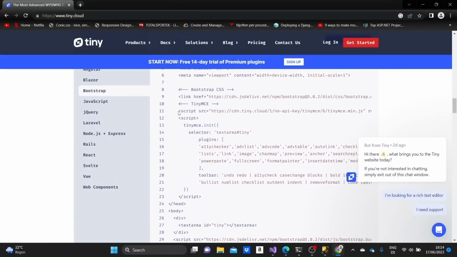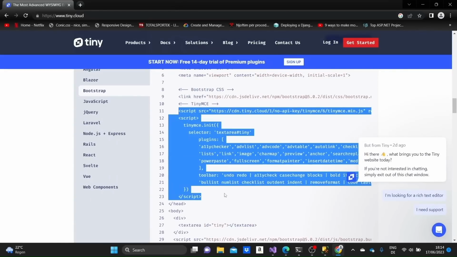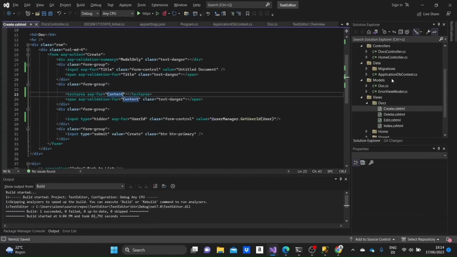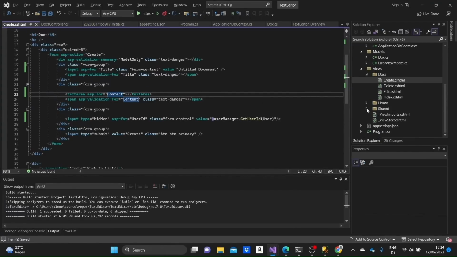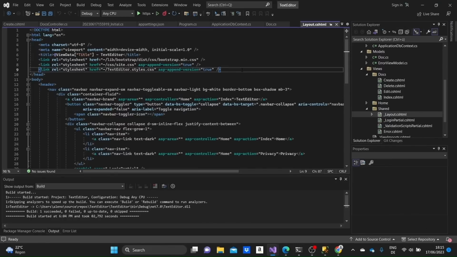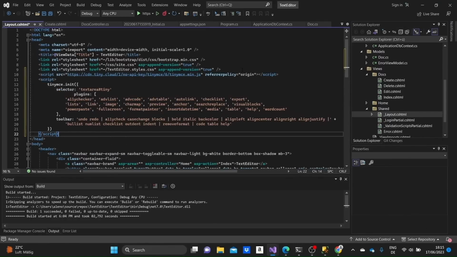So I'm copying these tags here. What this basically allows you is to have some way in your text area to edit your text. I'm going to the layout page to put them in the head tags.